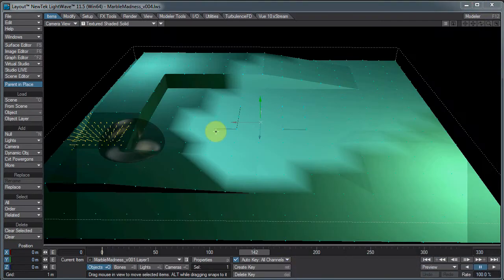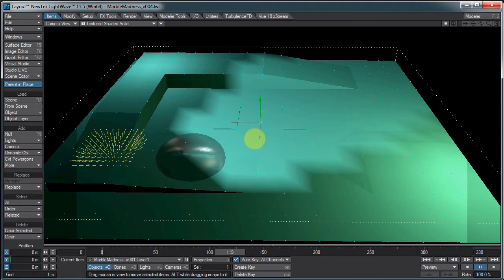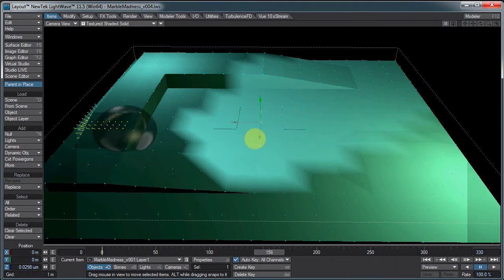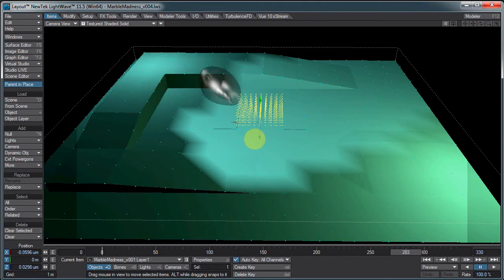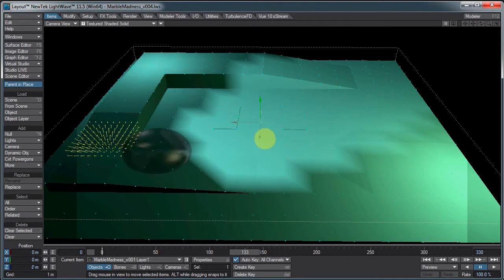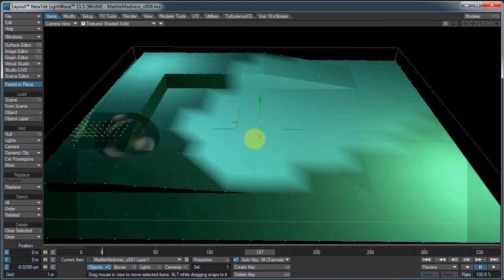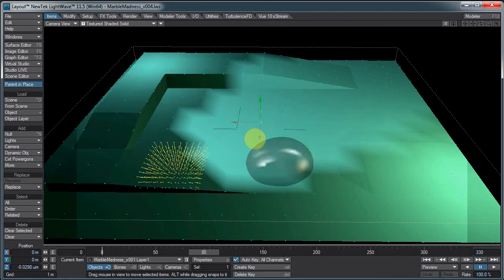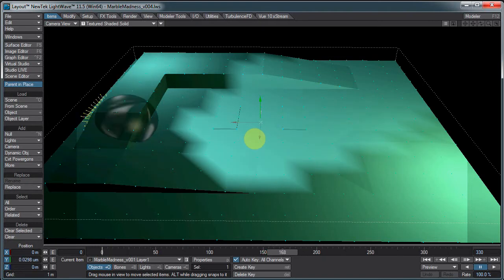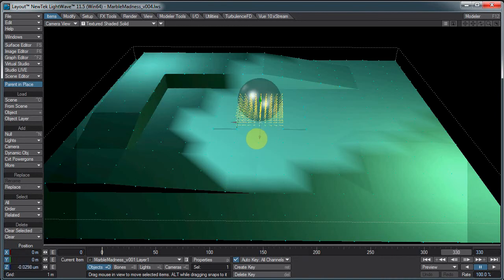Okay, so how did I do that? Well, pretty simple. This is a scene that has three objects in it, actually four objects, but one of them you don't really see and has no effect on the animation itself. So this ball starts off as a ball, rolls around. You might notice it's following a yellow thing. And both the ball and the yellow thing were added in LightWave 11.5: the soft body dynamics and forces.